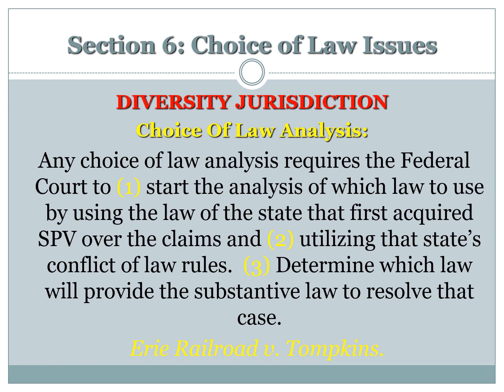Any choice of law analysis requires the federal court to start the analysis of which law to use by using the law of the state that first acquired subject matter jurisdiction, personal jurisdiction, and venue over the claims. This will oftentimes be the court that we are physically located in, but in the event of a transfer, you have to go back to the first court, their state law in that jurisdiction that first acquired subject matter jurisdiction, personal jurisdiction, and venue over the claim.